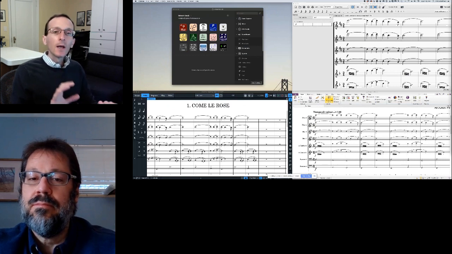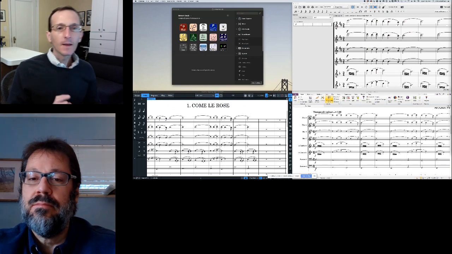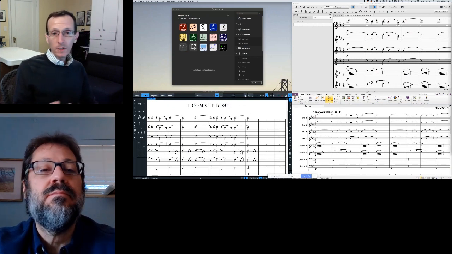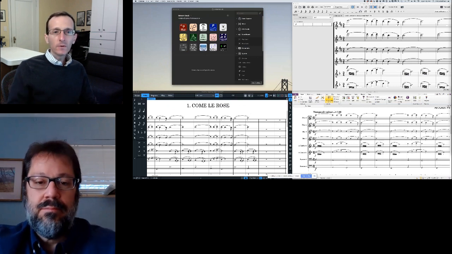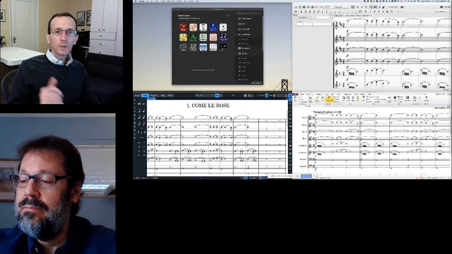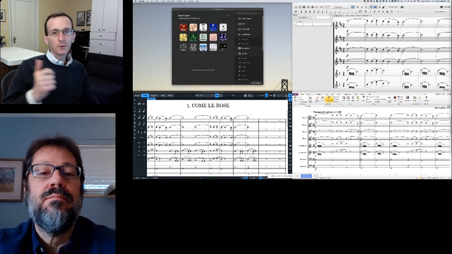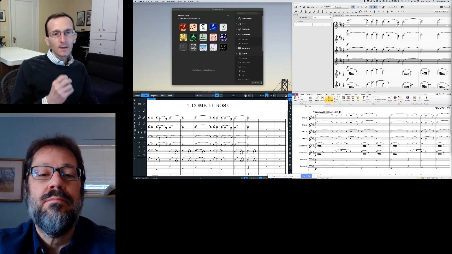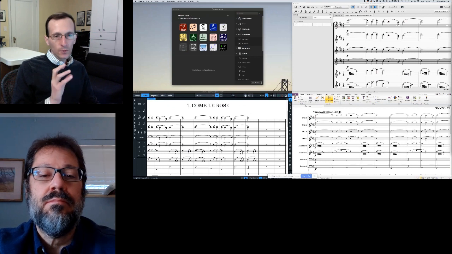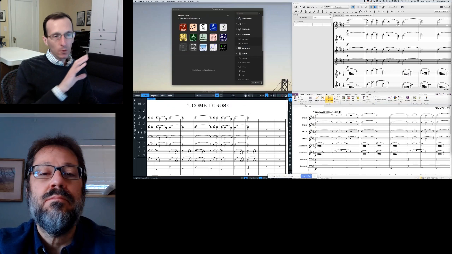Because what you have to understand, and I imagine some people watching are in this camp as well, is that maybe you're not in the software every day. You have an active musical life, you're using other programs, sequencers, you're teaching all day, whatever it is that you're doing. Not everyone is in the software for 8 or 10 hours a day, really memorizing all the key commands or where things are.